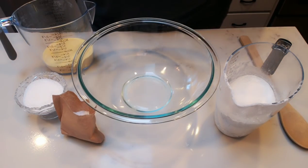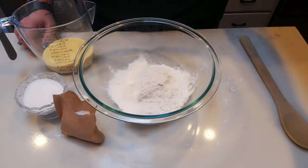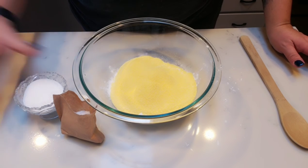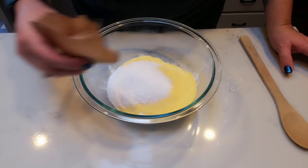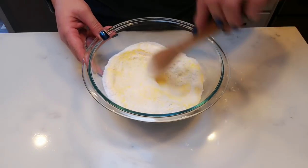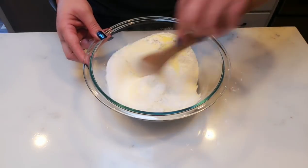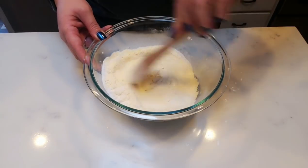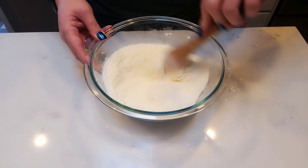To start on our vanilla cornbread muffins, we are going to combine all of our dry ingredients. I have one cup of self-rising flour, two thirds cup of yellow cornmeal, three tablespoons of stevia in the raw sweetener, and then we are going to add our package of sugar-free vanilla pudding, and give this a quick stir to get all dry ingredients combined. These muffins are so good paired with chili, or great by themselves — you could even have these as part of your breakfast. If you put some eggs or another zero point protein with them, it would be a very low point breakfast.